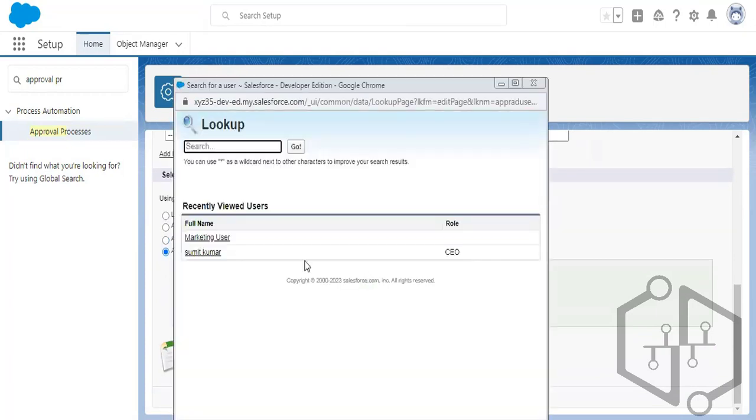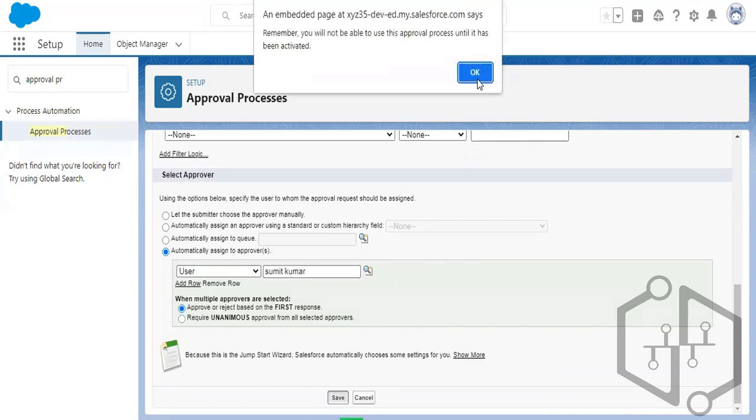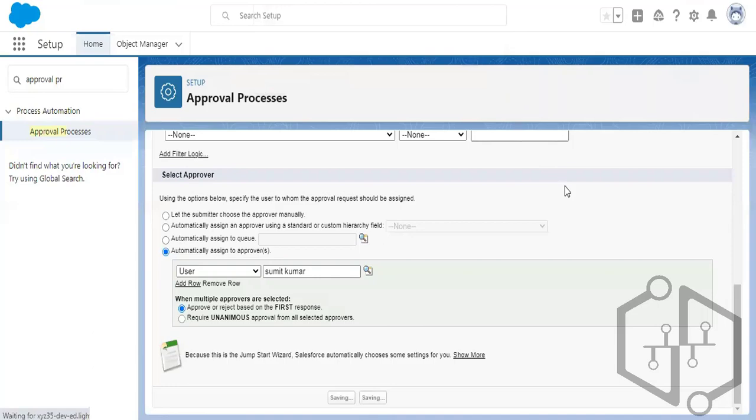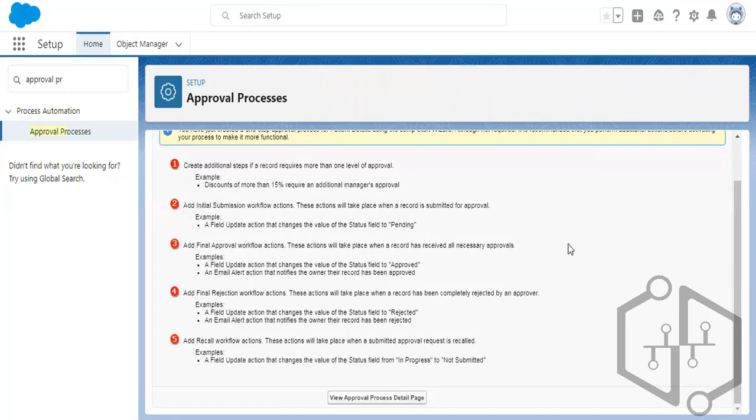So let me add myself as an approver and click on save. I am adding myself as approver because I don't have multiple users.